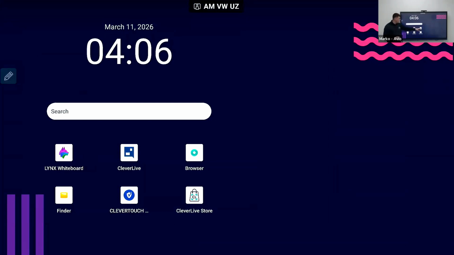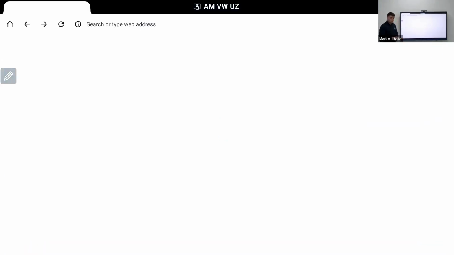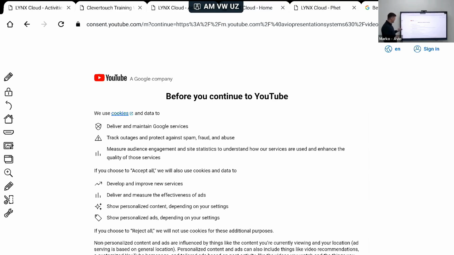Now along the top, we get access to a browser. So this is fairly straightforward. It's just our normal browser that we would be using on our own device, for example. Now if I tap on the little pencil icon, it gives me access to a few different tools. First tool is a lock button that allows me to lock my screen if I wish to do so. Under there I have a back icon or an arrow that takes me back out of different pages and so on. Under that I have a home icon that takes me to the home screen of my Clevertouch.